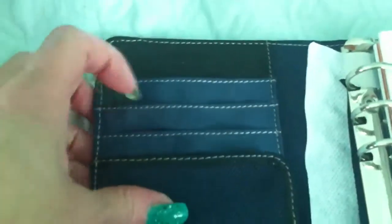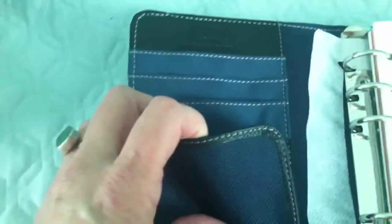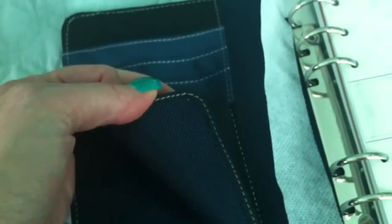On the inside are three credit card slots, or sticker slots, or post-it slots, or paper clip holders, and there's leather on the inside that is embossed with Filofax Fusion Personal Organizer. This is the tech pocket. It's a really nice pocket because it's expandable. Many of the pockets are not now, which is a shame, because they are so much more functional. You could put a pad in here if you're not going to put a cell phone in, or a bunch of stuff to carry.